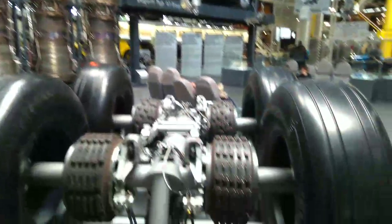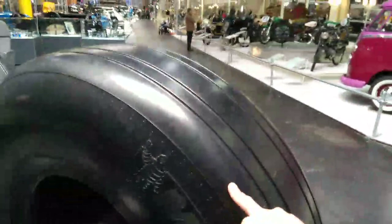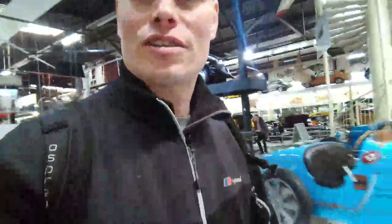I think those are the Concorde engines. Look at that. Main landing gear. Look at the brakes on this one. So one of these tires actually exploded on one Concorde flight during takeoff, and the threading, there's metal inside, and that flew right through the fuel tank. And that grounded the Concorde for a long while because they had to strengthen the fuel tanks with Kevlar. Cool. Yep. Lots of cars. Lots of motorcycles.